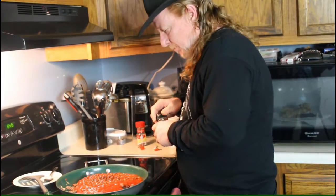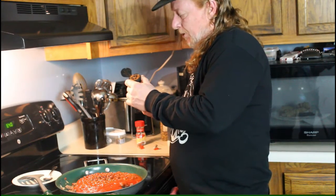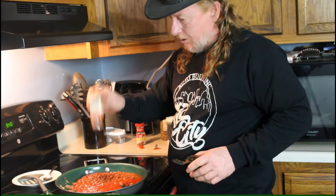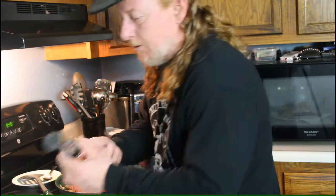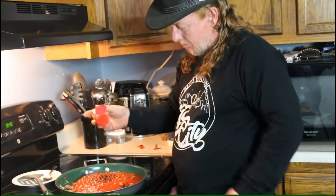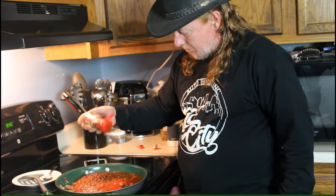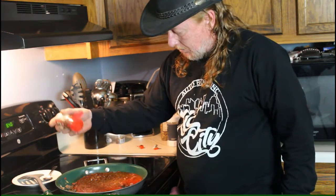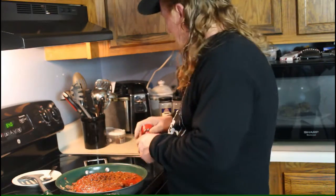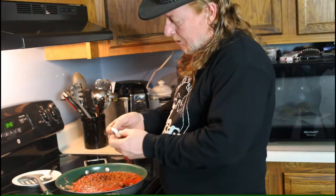And then I've got some chili powder here. This is the last of this container. There wasn't much in it. Into that one. I'm probably going to call that between half a tablespoon and a whole tablespoon. We go by flavor or by taste here at the end.